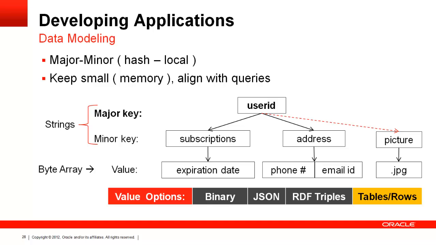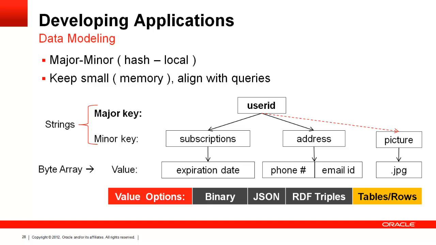The other thing to note is that the actual value that you can store underneath the key has options. A lot of the NoSQL databases that are out there only store one type. If it's JSON, it's JSON. If it's a graph database, they store triples. That's it. What we do is we abstract that out, and so we can store multiple types for the value. We store binary types, JSON, RDF triples, and in fact we're coming with table row type of storage as well. So it gives you a lot of flexibility in your design.